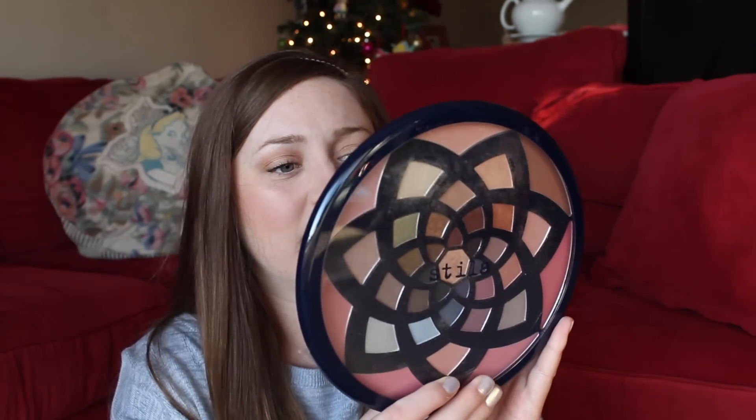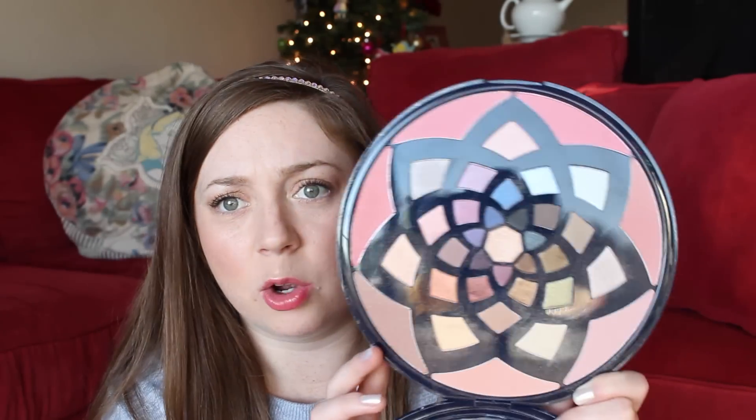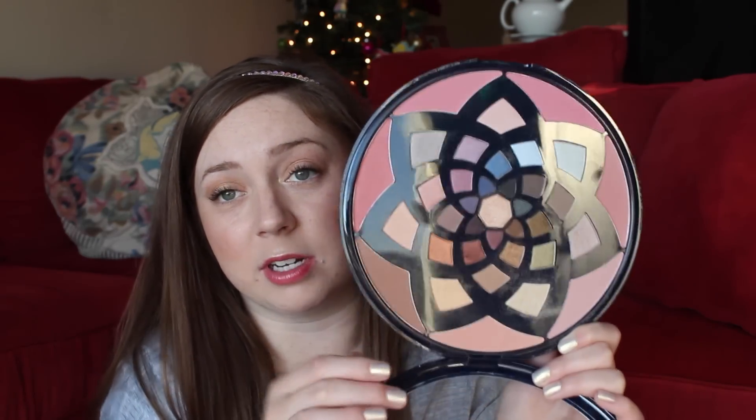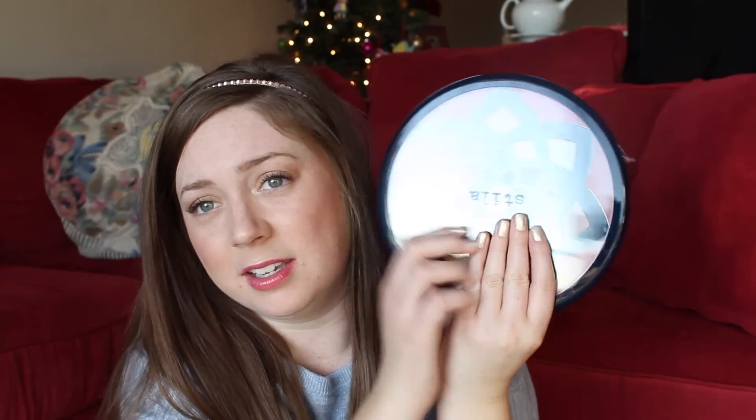The next question is most versatile, and this one I don't use a whole bunch, but it is the Stila Dream in Full Color palette. I got this last year for Christmas. It's so pretty, number one. I don't know if you can still get this one, but they come out with something similar every year. It's just got a whole bunch of different colors in there, including blushes on the outside, which is the main reason I wanted it. It's just great — if you're going on a road trip, or spending the night out somewhere, this is all you're going to need to get ready. There's blues, purples, greens, neutrals, and blush. I think it's really versatile. And it's this huge disc — it's cool.